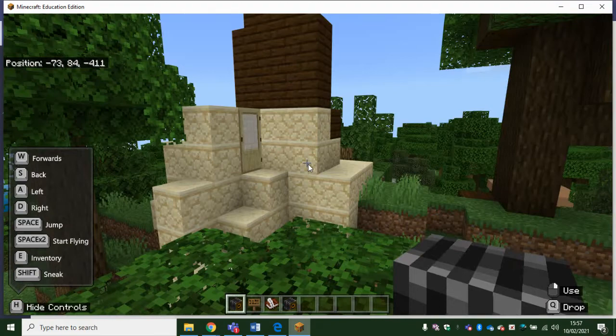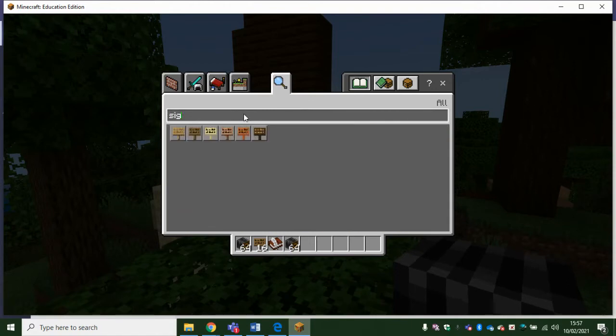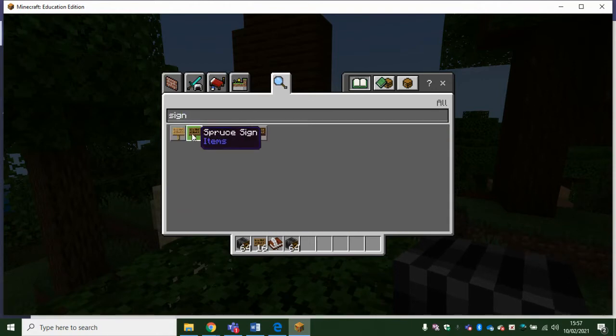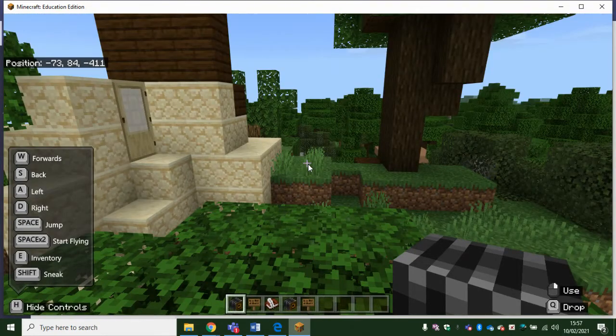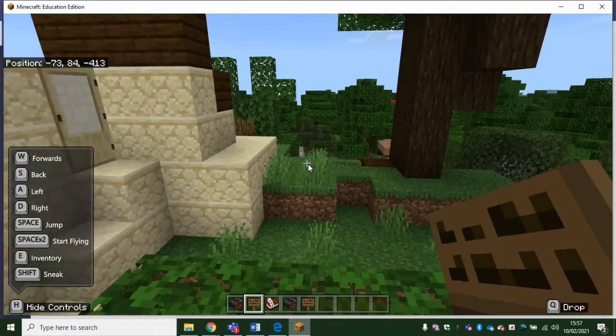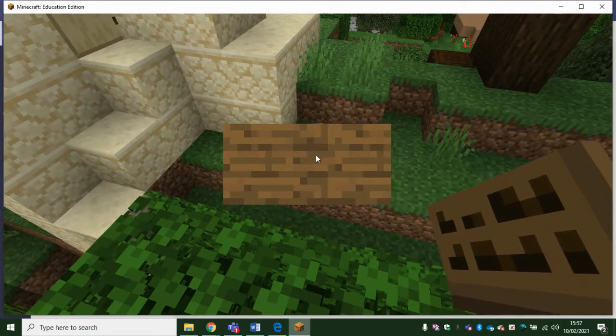Once you've done that, what you could do then is you could add some signs. So again, go back into your inventory. This time you need to search for the word signs. You can choose a different color here, add that to your inventory. And then what you do is you can click in different places once you've selected the sign, and you can add a sign onto your work. So you could add one here, and then you can add some information on that sign which explains what's happened.